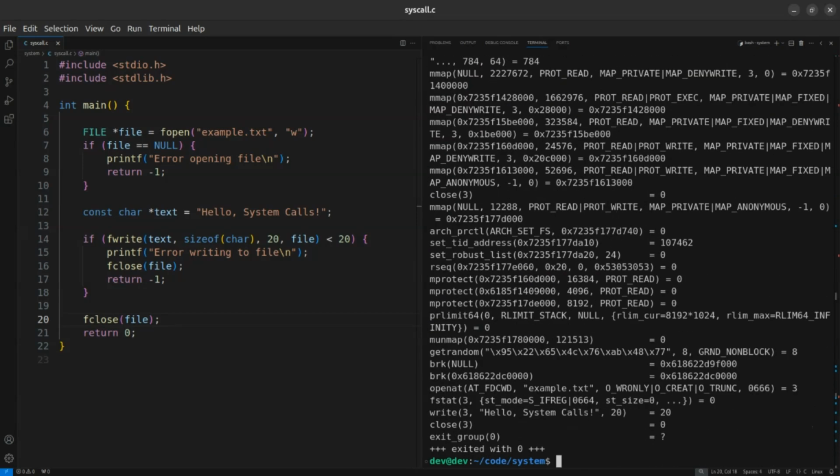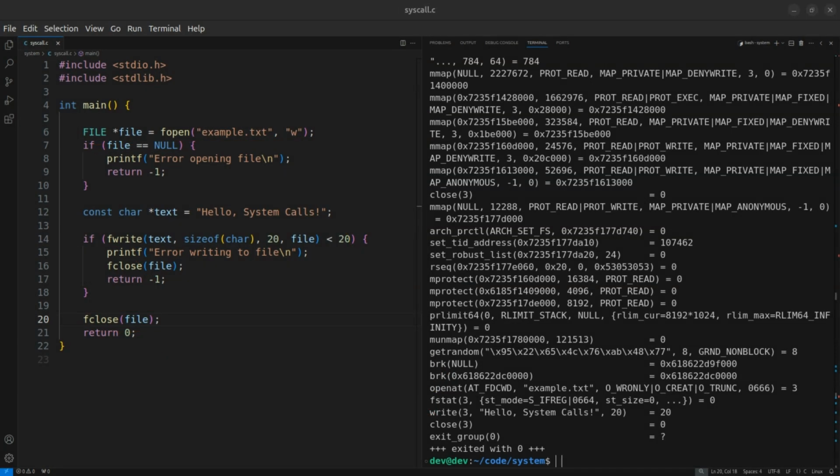Here, when fopen is called, the corresponding openat system call is called. For the fwrite library call, the corresponding write system call is called. And for the fclose library call, the corresponding close system call is called.